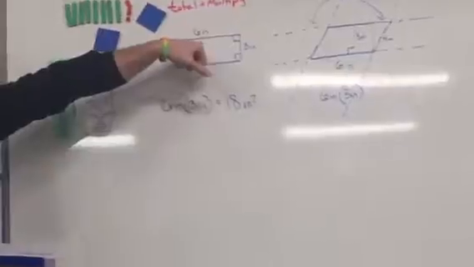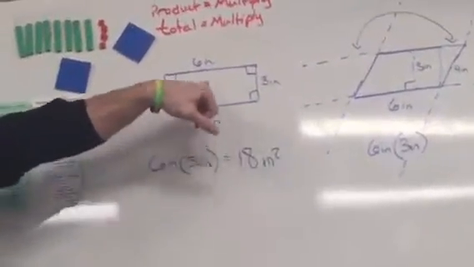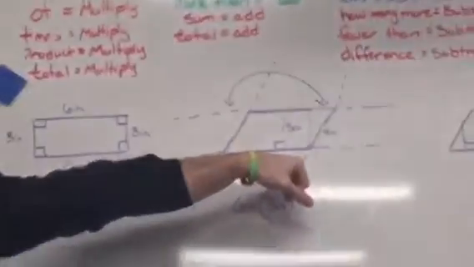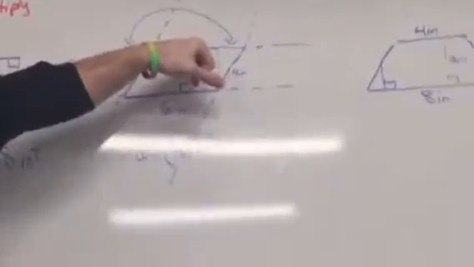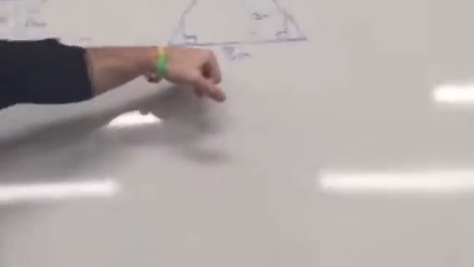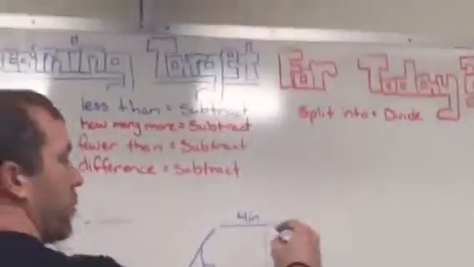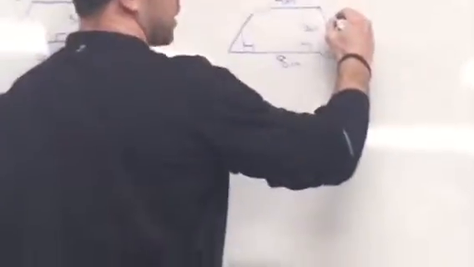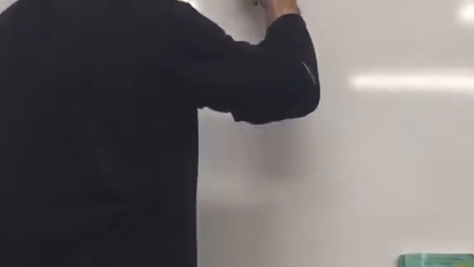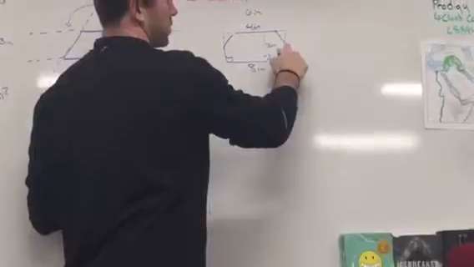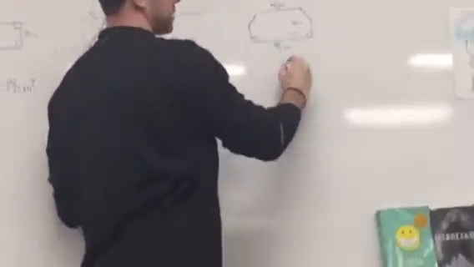A rectangle has a base. The base here is 6 inches. What's the base up here? 6 inches. In my parallelogram, what was the base? 6 inches. What's my base here? 4. But I just showed you a second ago that if I added on an inch and an inch, this would go to 6, and then I would have to take away an inch from this one. So I take away this inch, take away this inch, and what does this go back to? 6 inches.